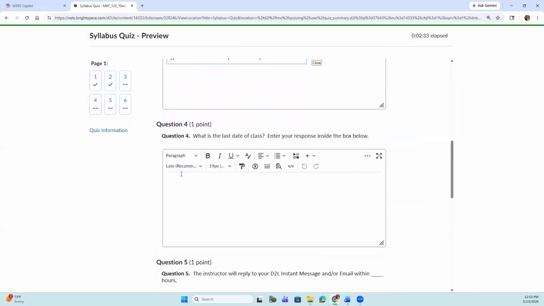All right, question number four, it doesn't say using graphical equation, so you can just simply enter your answer here. What's your last day of class? This is where I first see if students are starting to skip a lot of videos. So please write this answer down. The last day of the class is Sunday, August 2nd, 2026, 11:30 p.m.